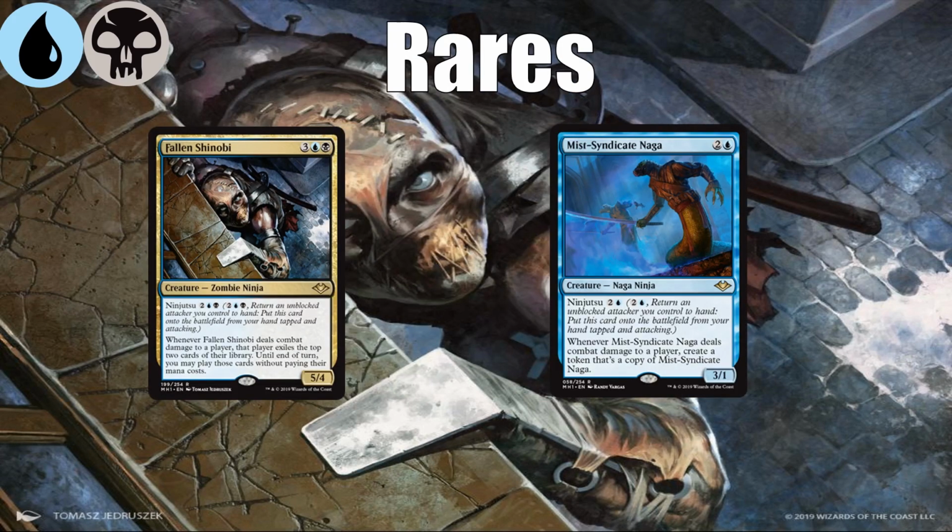Rares include Fallen Shinobi, which I think is one of the biggest bombs in the entire set. Spoiler alert if you are waiting for the MTG Top 10 tomorrow. It has decent stats as a 5-mana 5/4 already, but the fact that you can ninjutsu it into play and then exile 2 cards from your opponent's library and then cast those cards is absolutely absurd. It can quickly run away with the game. Even if you just hit them once with it, you're probably just going to win. If you do it more than once, well, you're definitely going to win.